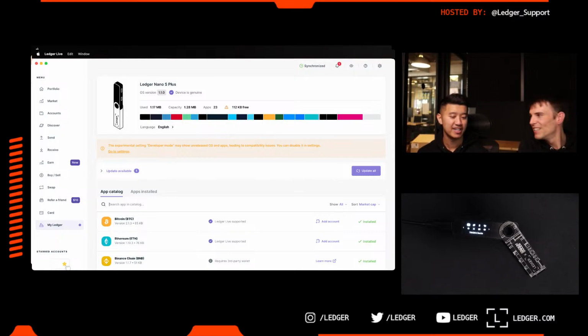Should we show them how to connect to AVAX? Maybe after we answer these questions? Or do you want to do it now? What do you think, RPM 87? If you'd like us to go through that, let us know in the comments, and we can definitely show you how to connect to the web wallet. The AVAX web wallet's awesome.